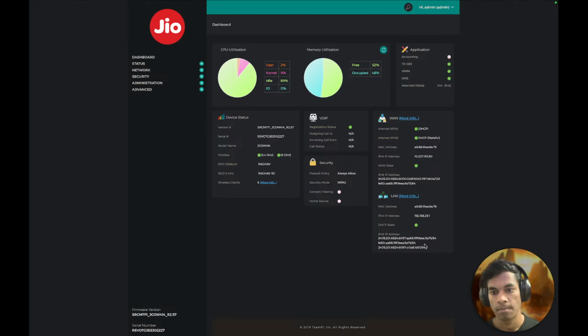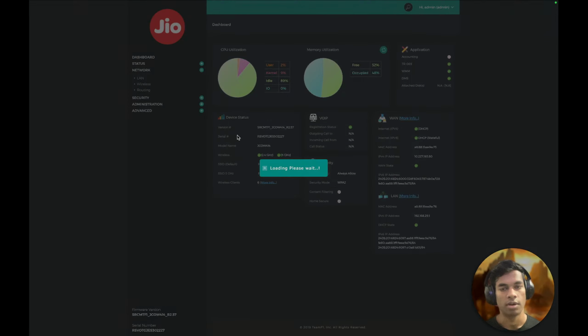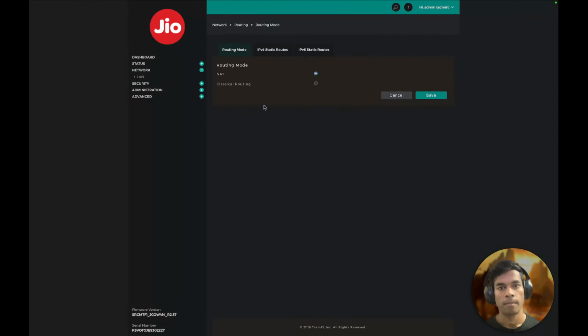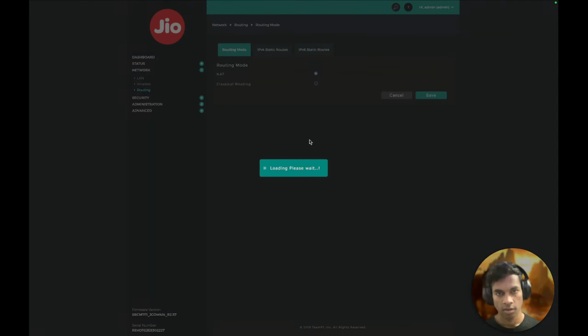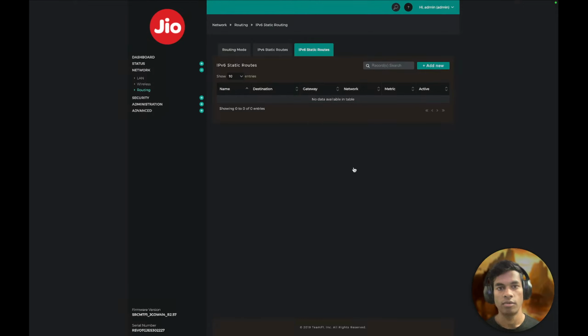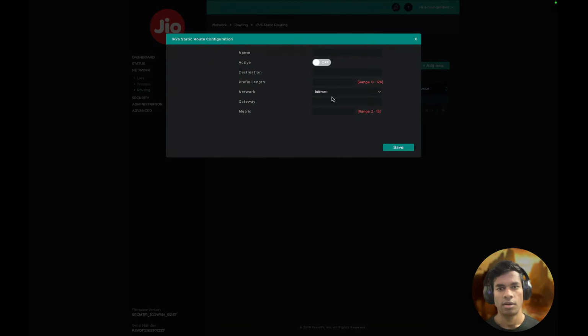Where am I making this available? Okay, yeah, I should use this one. Let's see if this one works. I don't know what I'm doing, but still, let's see. Static routes. Add a new static route for IPv6. Gateway is this, and prefix length for it is 64. And I want to broadcast to local.